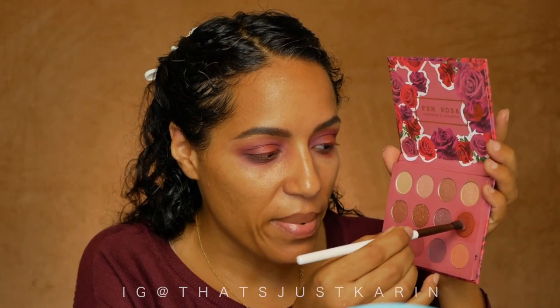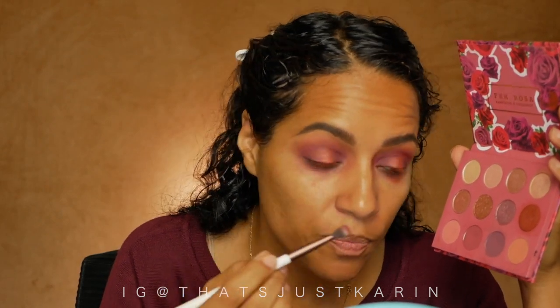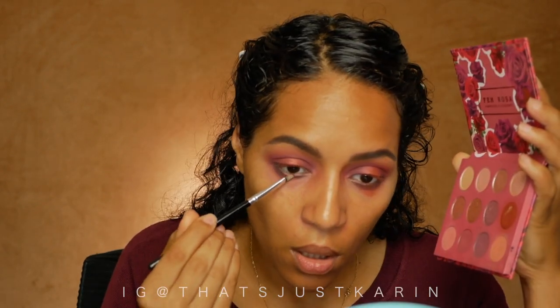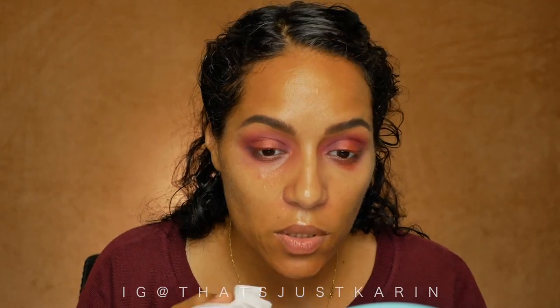All right, then let's go back and I'm gonna go right back into that color. I don't really get caught up too much in the name of the palette and all that stuff. Let's use a flat brush. I need something to make sure we're rubbing the shine on. There we go. I don't want to dust it on. I want it to kapow down here. All right, let's spray it one more time. This looks good. I'm so glad I did this look.